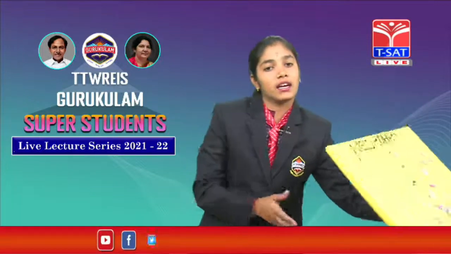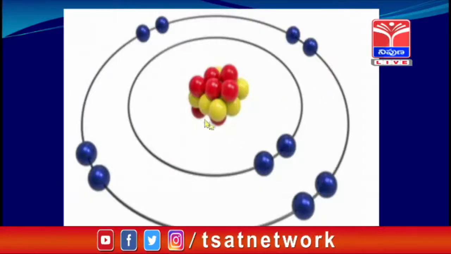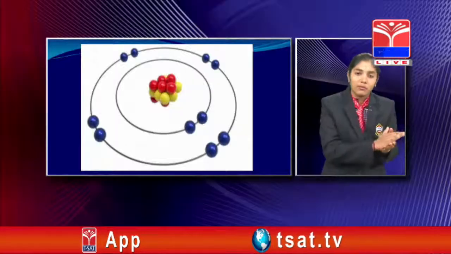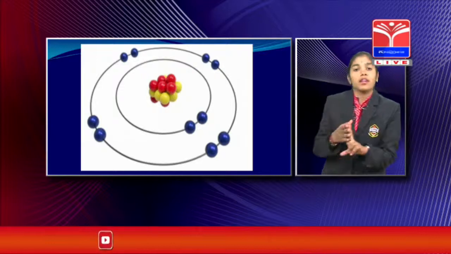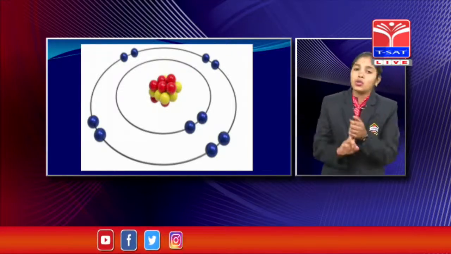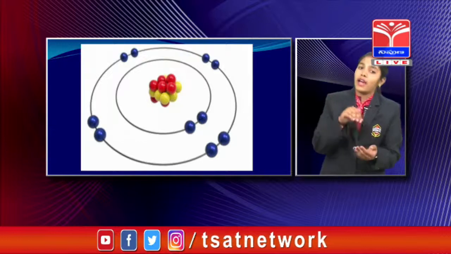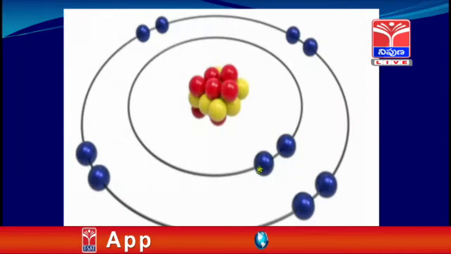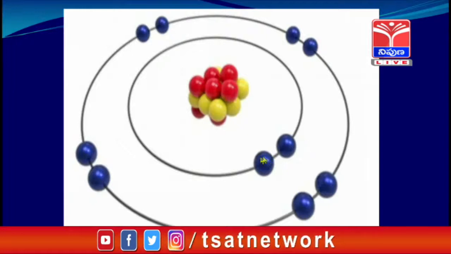So friends, here first we take one example, that is helium. The helium atomic number is 2. So what the atomic number is, the electron count is also the same. If the helium atomic number is 2, then 2 electrons are present. So here, see the picture, in K shell 2 electrons are occupying, and helium has 2 electrons. So here 2 electrons are distributed.